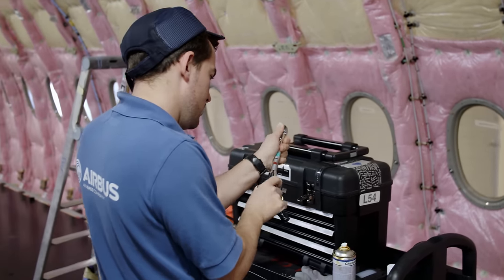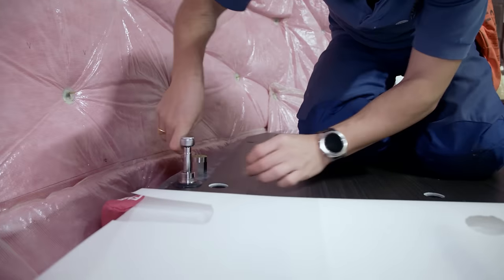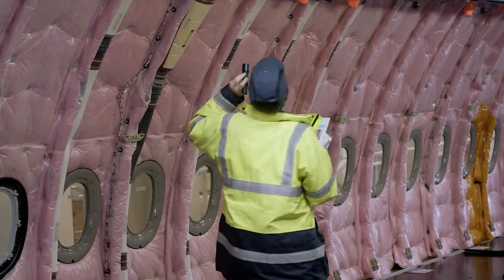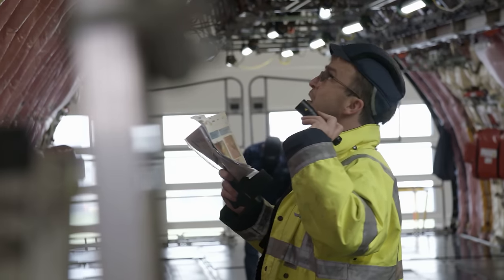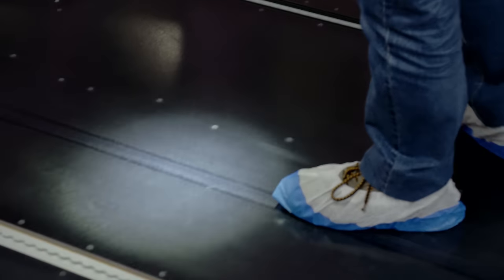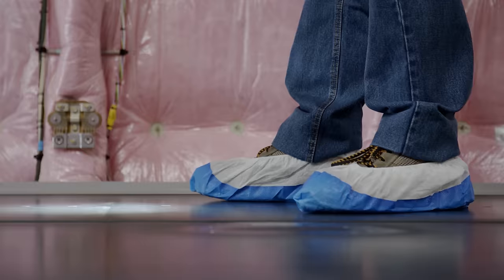In contrast with furniture assembly, it is critical that nothing can shift even during the most severe turbulence, and no screw may fail. It's a big responsibility. Quality inspectors in the adjacent fuselage section must first approve the delivered fuselages for outfitting — but only if every bulkhead, every electrical component, and even the floor is free of defects. The supplier has already ultrasonically inspected it for damage on departure, but much could have happened during transport and nothing can be left to chance.